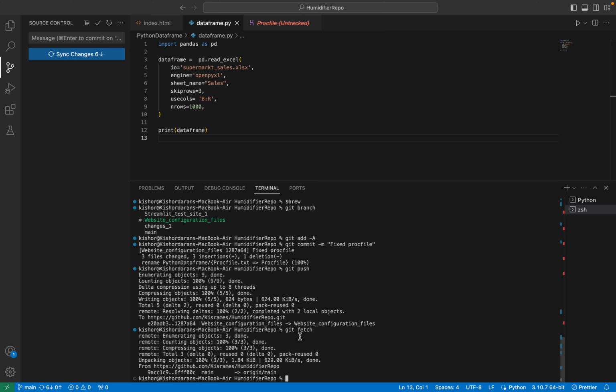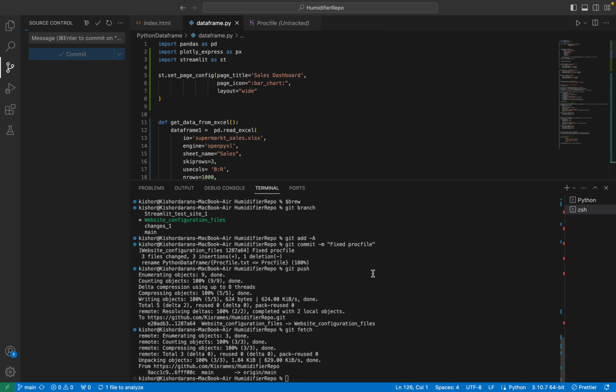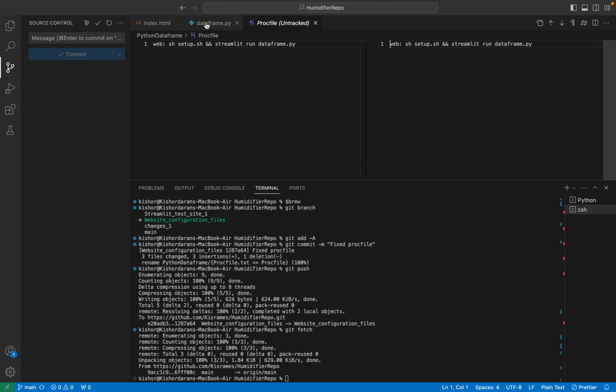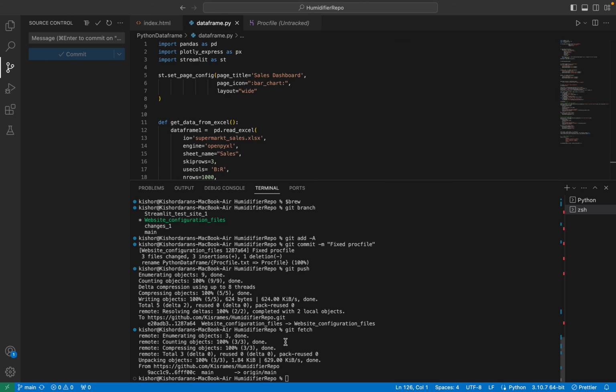And what git fetch does is it basically updates your current repository. So what you guys need to understand is your PC has a copy of the repository, and because I just merged the pull requests on Safari, now we need to pull the new changes in. So you just do git fetch, and then it'll say sync changes. You can just click on that button, and now your main is synced. Everything is done. There's nothing new. So now all's good. All you have to do is git fetch at the start.